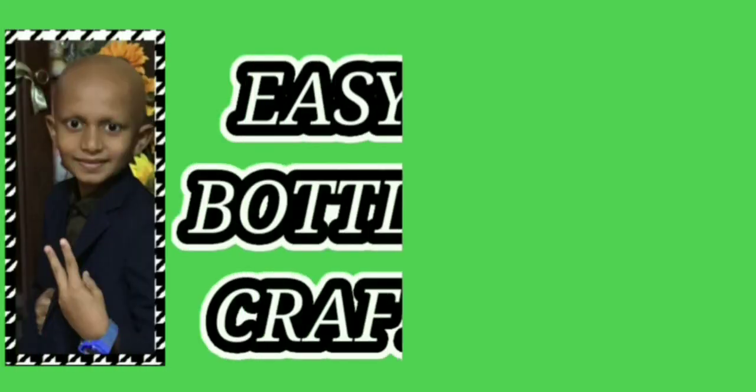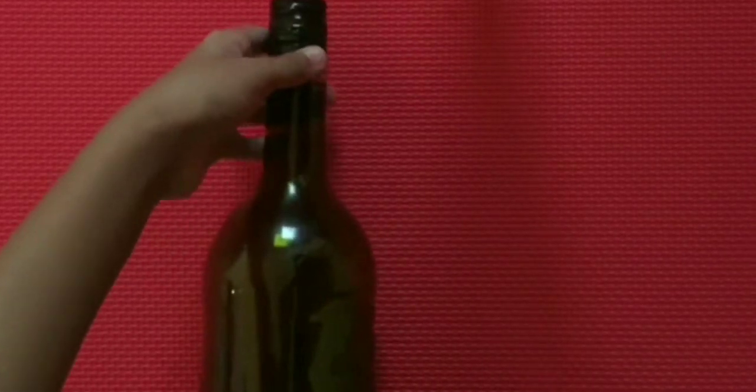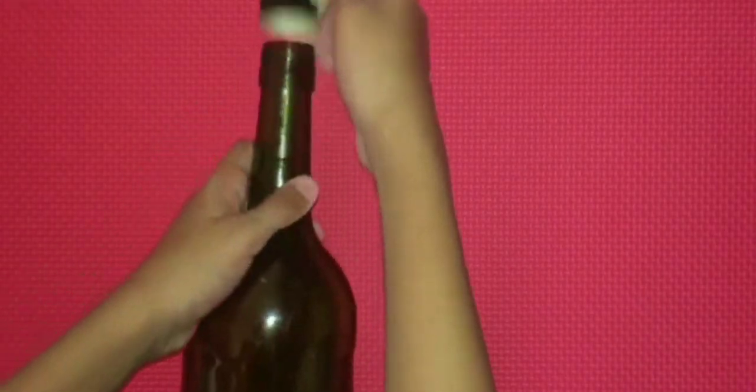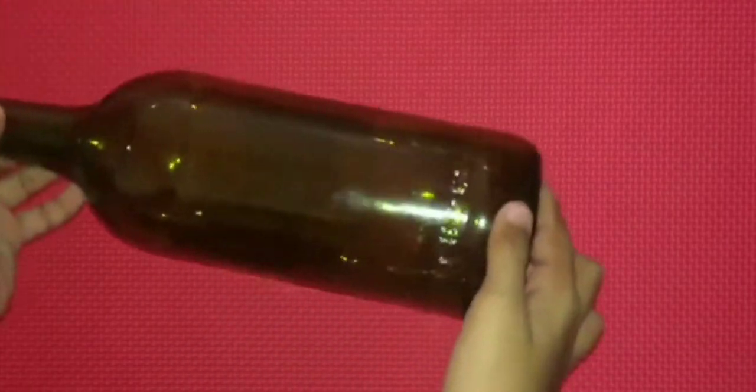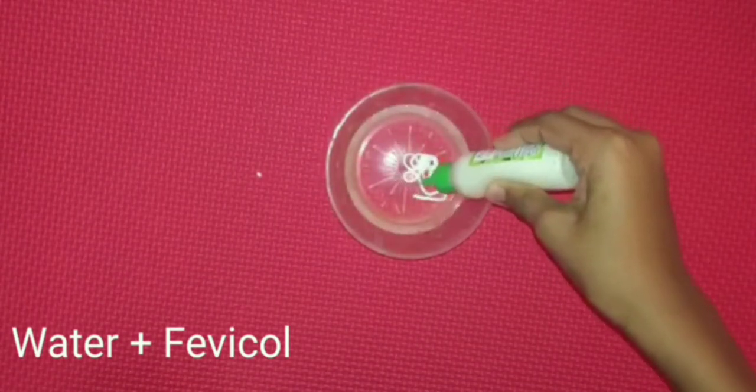Today I'm going to make an easy and simple bottle craft. First we need to wash the bottle and then we need to remove the thing that lays below the cap. Now I have removed it using scissors. We need to cover the whole bottle with tissue papers. For that I have taken water and Fevicol and we need to mix it well.